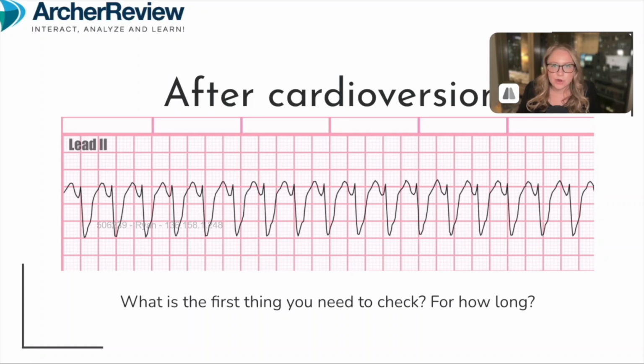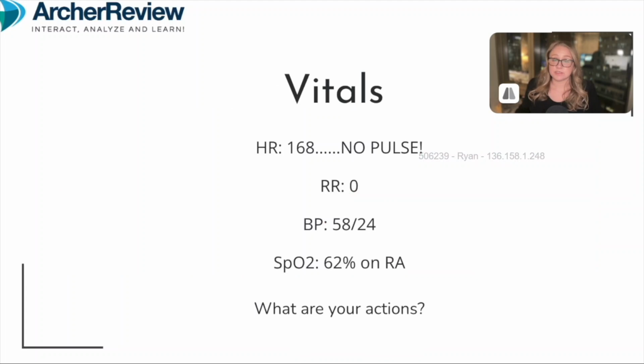And what I need to know is if it's VTach with a pulse or VTach without a pulse. That tells me what my intervention is going to be. How long do I check for my pulse? 5 to 10 seconds. Greater than 5, no more than 10. I don't want to waste time if the client doesn't have a pulse. So I'm going to go ahead and check 5 to 10 seconds.